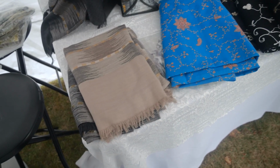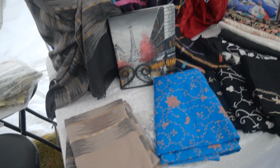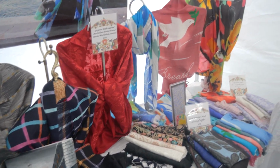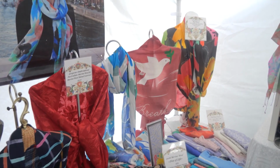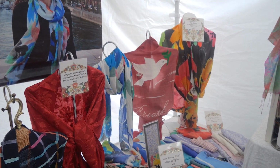Gorgeous, super soft. Now, when I think of wool, I normally think of scratchy, but these look very soft. And how are these different? Oh, these are incredibly beautiful, soft, comfortable to wear. Most of them are merino wool from the merino sheep in New South Wales, Australia. My partner is Australian and she's a wool expert. And so we have these loomed in Amritsar, and the people who do them are a three-generation family that know wool backwards and forwards. I mean, they're beautiful.